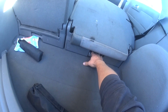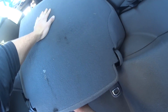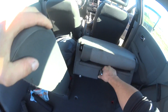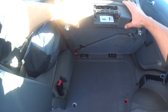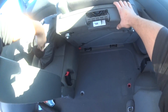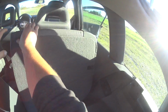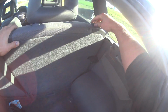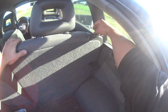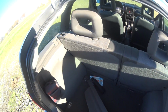And here you have a handle, you just push it up and remove it. You have to push it down so it's closed and just remove it. As you see there, it's possible to totally remove it. You just take out your seats and you get much more space. And those seats weigh a ton, so you also get a much lighter car. And here, as you see, you have the possibility to move your seats. You can lock it there, and you can bring it, lock it down all the way.